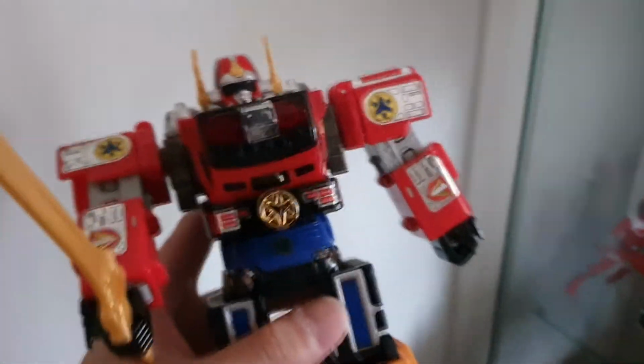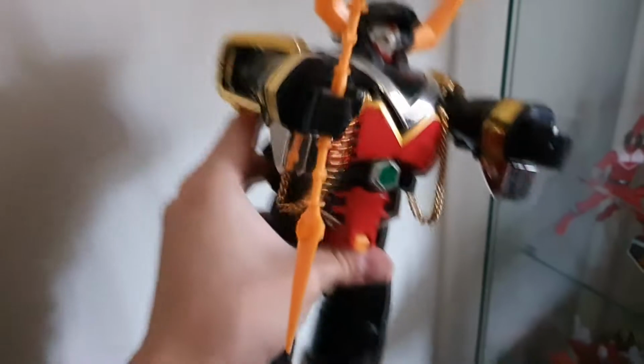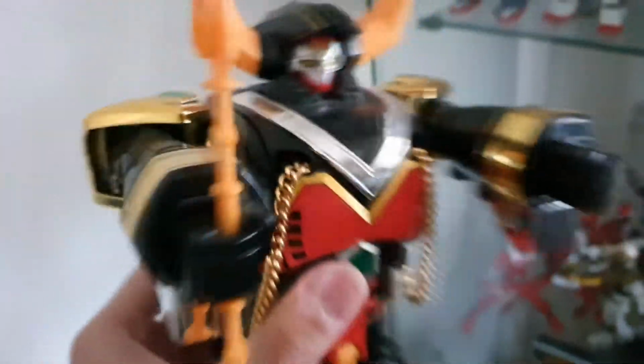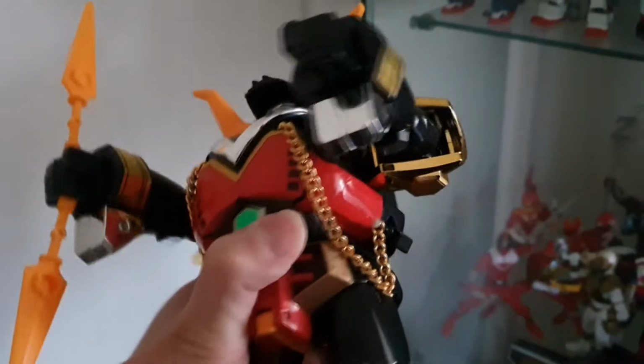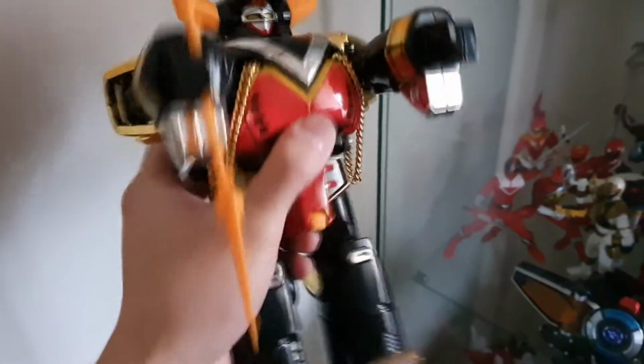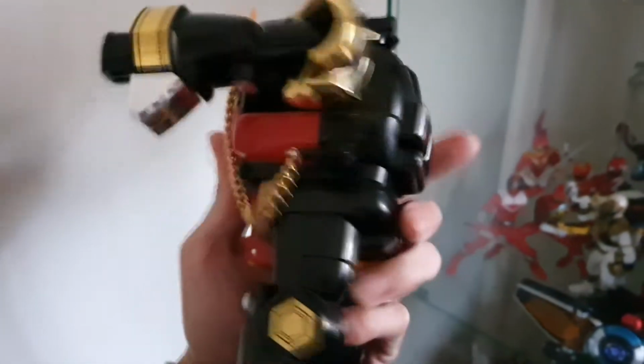So it's not really much of a heavy piece compared to the next piece, which is this bastard. I still haven't sold this off because I didn't want to sell it, and I decided it might as well be worth keeping. These two feet are just bare metal, everything else is plastic, but the core figure inside of it, if you know Bultaris or the Torazord, is die-cast as well. I think this emblem's a bit die-cast. I can feel the cold touch technique on that. Much heavier than the Victory Robo for some reason, possibly because of the addition of the core robot sandwiched in between, and metal chains as well.